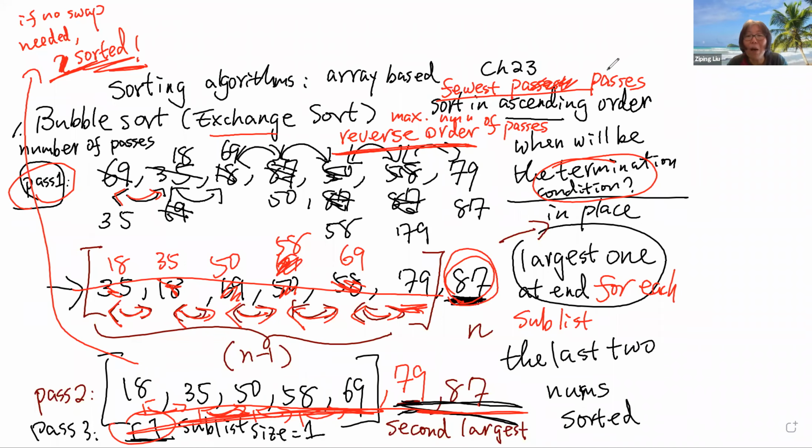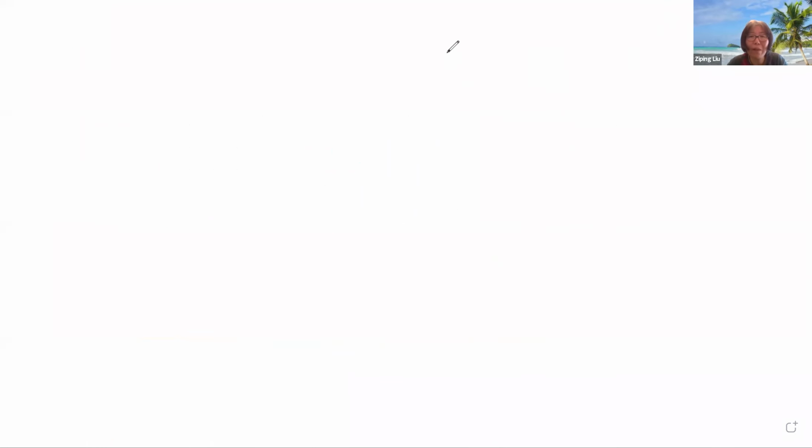So, okay, how about bubble sort? Does it make a lot of sense now? The first algorithm, bubble sort. Okay, so next, let's start with the second sorting algorithm. We call it selection sort. And later on, we will take a look at coding. Okay, selection sort. Same thing, let's take a look at this example.